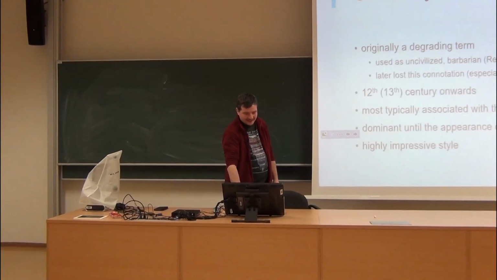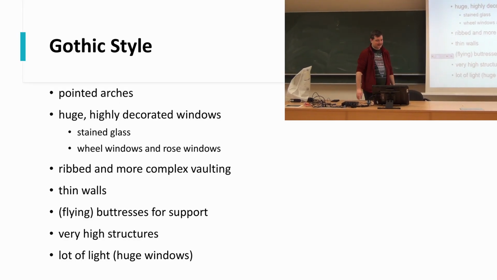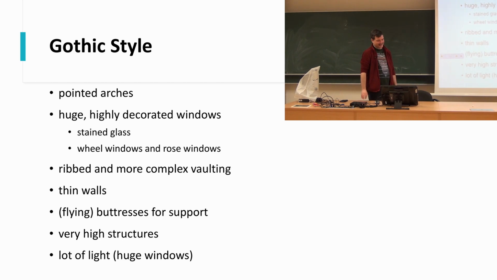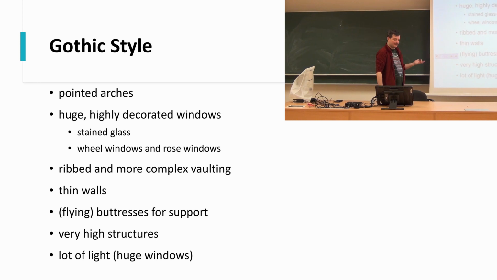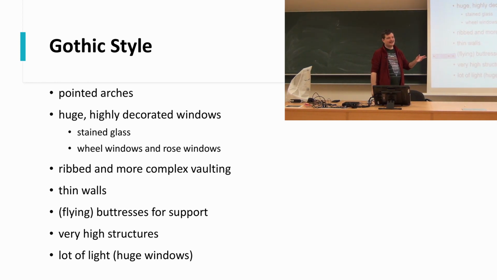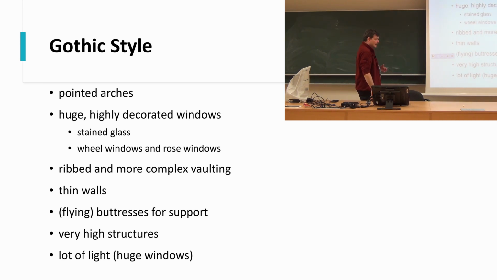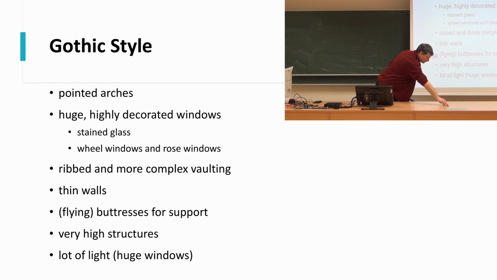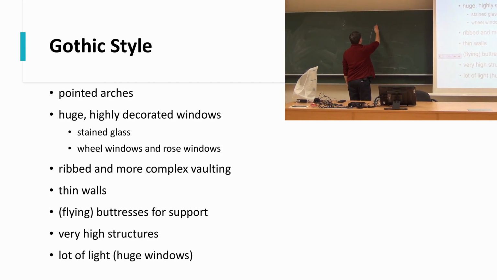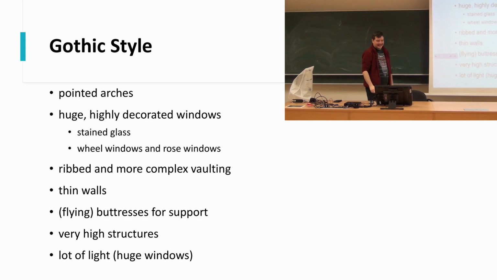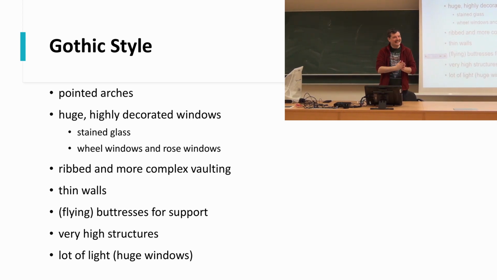So let's take a look at the Gothic style. So I already mentioned quite a lot of these features while discussing the previous styles, because it was hard not to compare. So, whereas in the Norman style the typical arch is rounded, here it is most typically pointed. So, to illustrate, no, I'm not going to do that. I'm really bad at it. And you will see it soon.